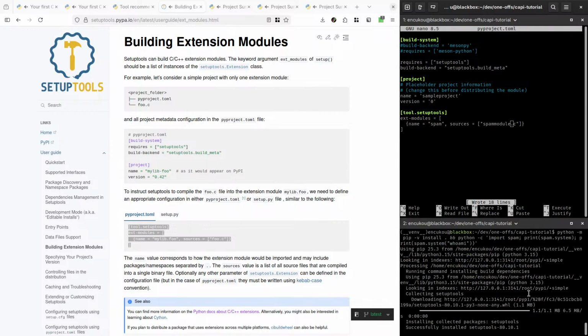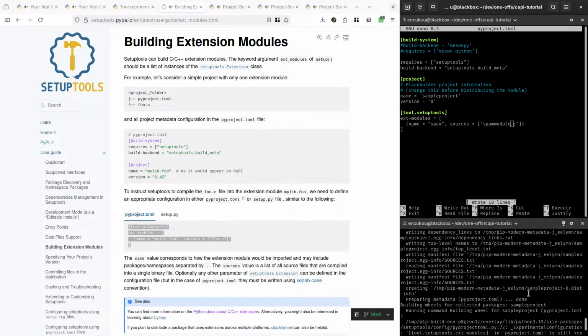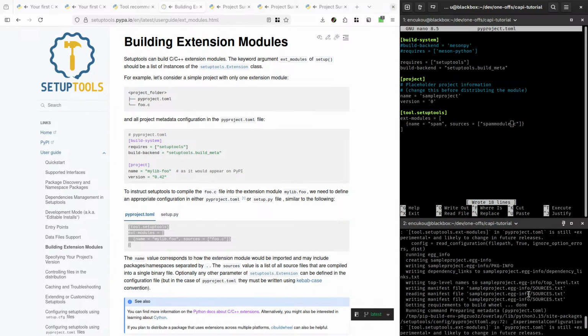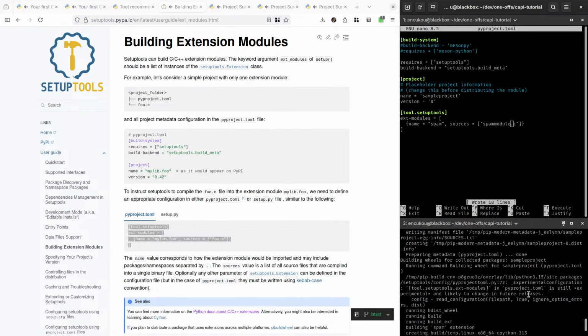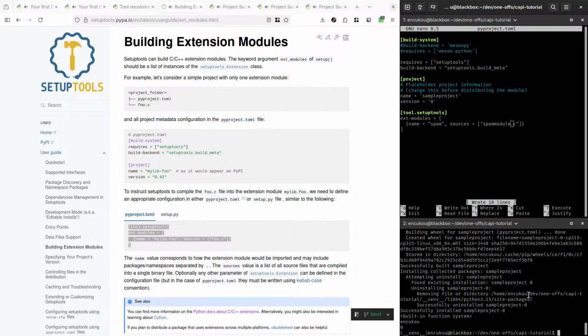Let's see if that works. Whoa, it did. Nice.